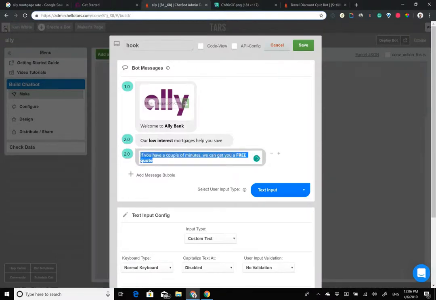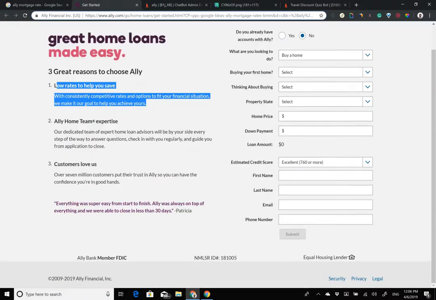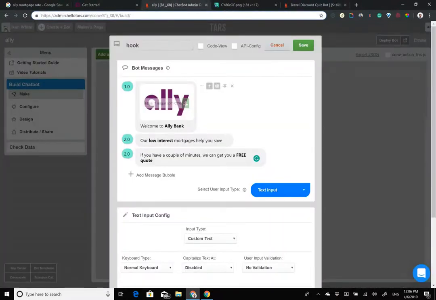First of all, you need to make your ask as uncontroversial as possible. So in this case, when we ask them to begin a free quote, by saying yes to this, by agreeing to start the free quote process, it doesn't really affect the prospect in any way. They haven't given any personal information up. Unlike this form over here, where it immediately starts to ask you for your personal information. And that makes it easier for a prospect to make that first click and get invested in the conversation, because they're not really losing anything.